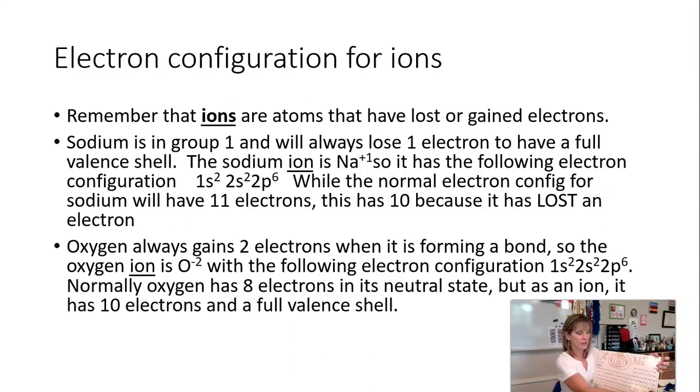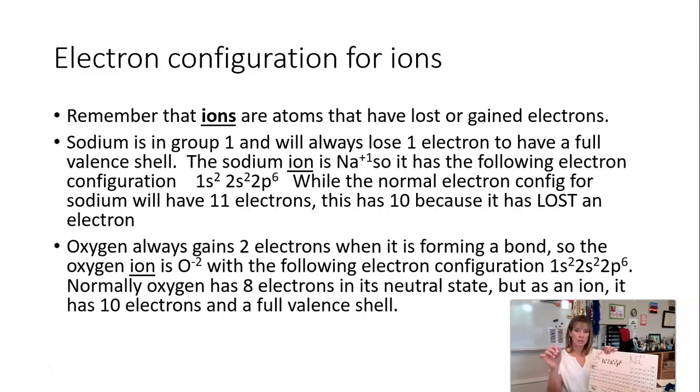So to do electron configuration for the sodium ion, get a different color. That would mean it has 10 electrons. It's lost an electron. So if its electron configuration was 1s2, 2s2, 2p6, 3s1 before it lost the electron, then it loses that 1, this one right here. That's the electron configuration for sodium ion, because instead of 11 electrons, it has 10. 2, 4, and 6 is 10.